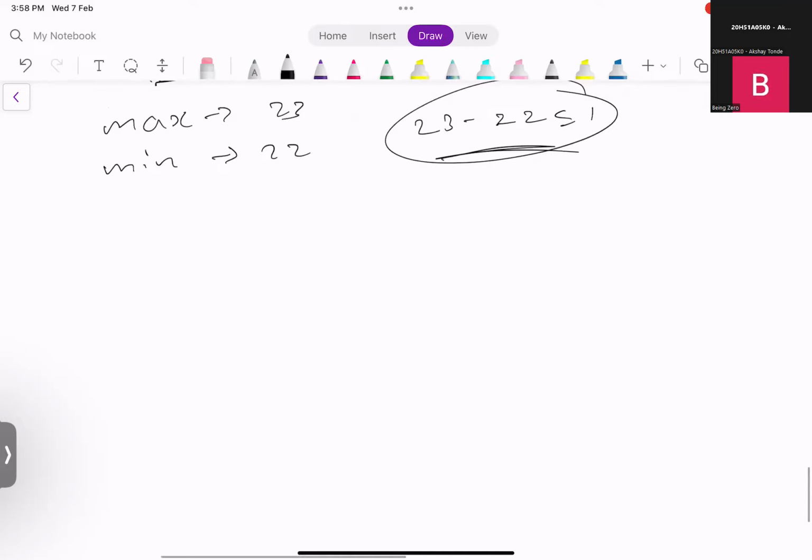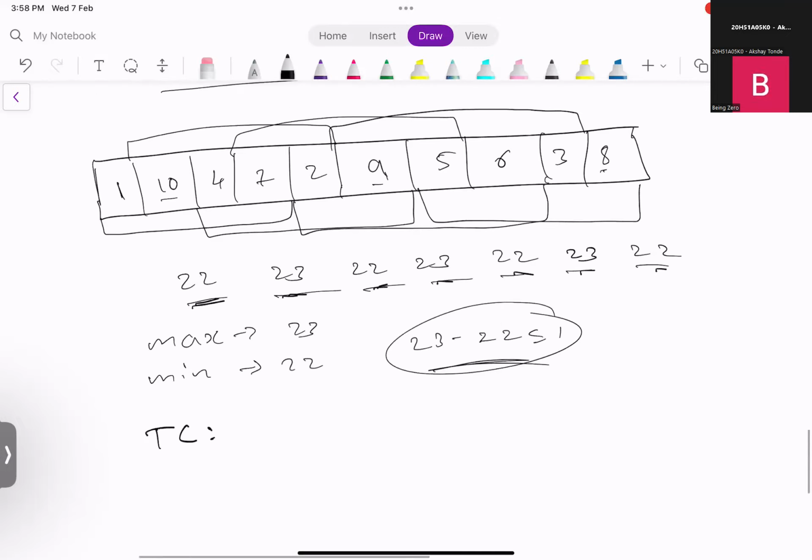Let's look at the time complexity of this approach. Now, here in this question, one way of solving it is going sequentially and putting elements, right? But if we go sequentially n times, every single time we either put it in ascending or descending, that will give us an additional complexity, right? Because we don't know how many times we have to iterate, right? That could be a large number, right?